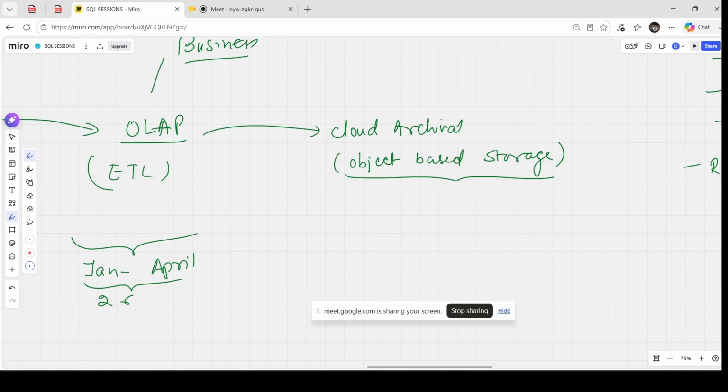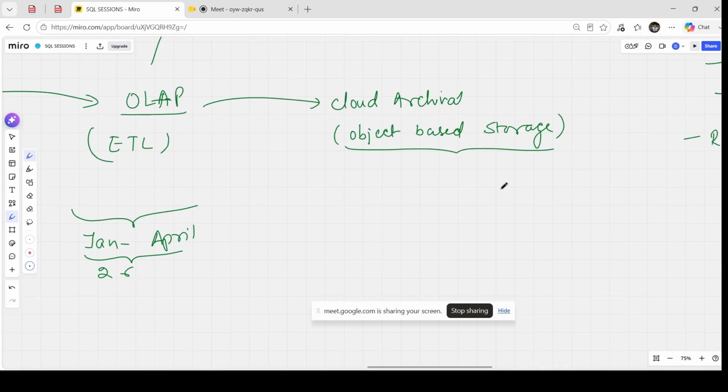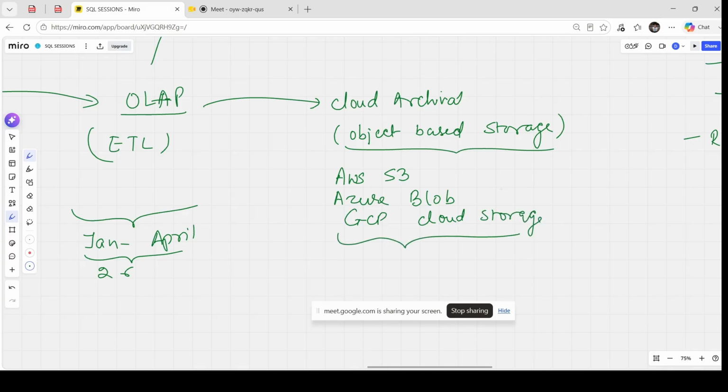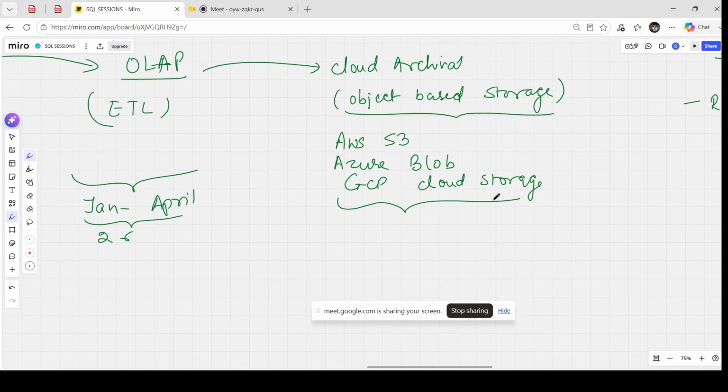Cloud archival means that we have many kinds of data. You must have heard about these things: AWS S3, Azure Blob and GCP. It's called cloud storage. These are the storage that is going to help us store the data.